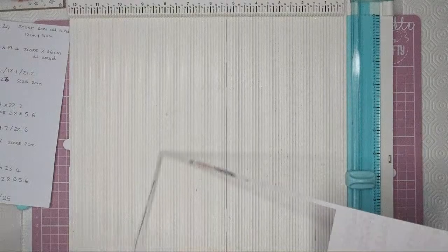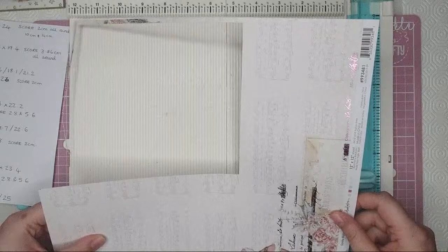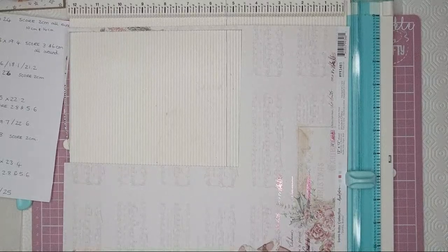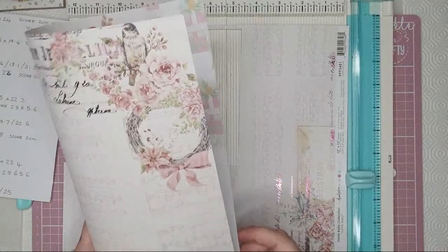So the smallest one, which is the top one, 15 by 24. 24 this way, so 15 tall. No. It would need to be like here, unless I have got a whole sheet of this. I wonder if I have. What's on the other side? I did buy multiples of a lot of them, so I'd be surprised if I didn't have another one. Famous last words. Aha, there we go. Right, we have got another one. Ah, but it's this side, isn't it? So when you fold the book, it's going to be on the back anyway. Ugh, not what we wanted.